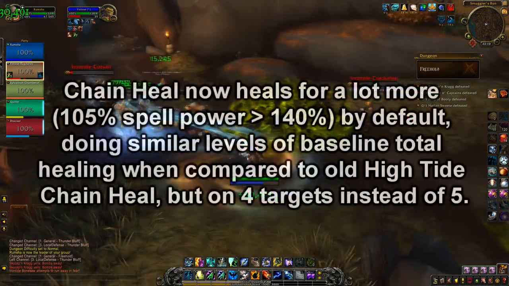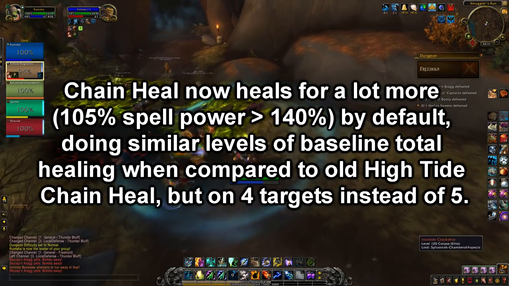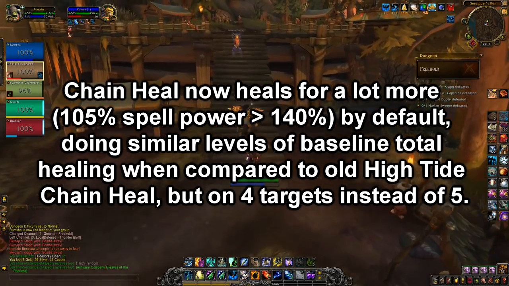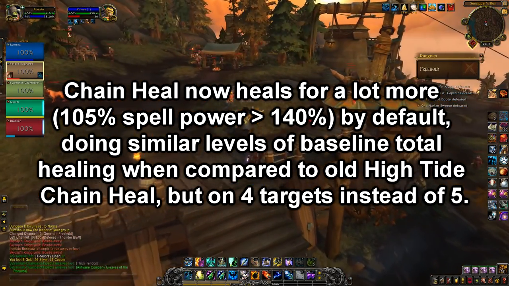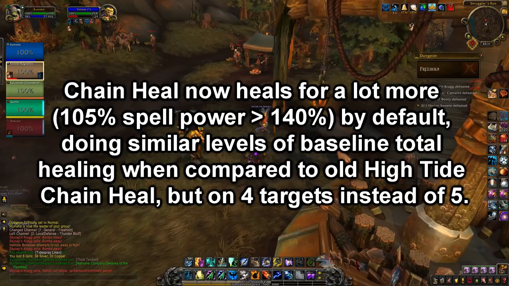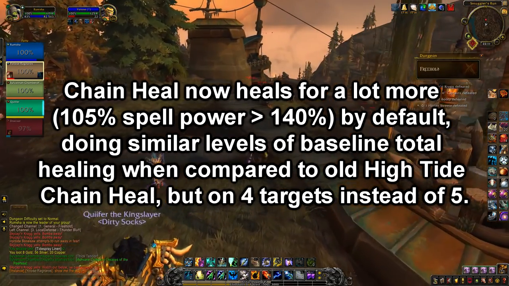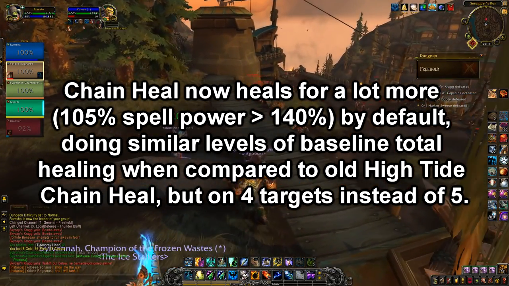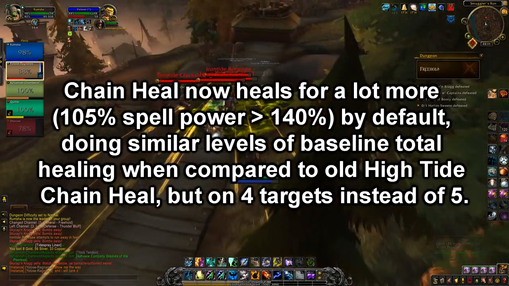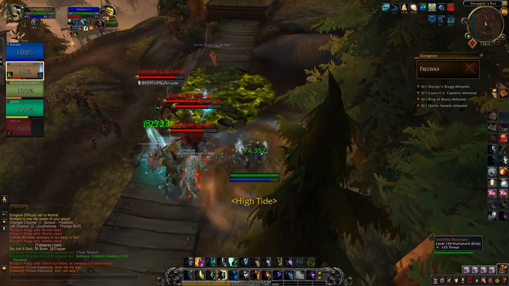Number 2 in those changes is your Chain Heal. Before it only healed 105% of your spell power, but now it heals 140%. That's a very big boost that we got for Chain Heal. But what they have nerfed on it is that instead of healing the standard 5 targets, it only heals 4 targets now. So it only heals 4, but it heals way more. And I would personally say that's a big boost, because I normally never need to heal 5 persons at one time. I just need to heal 2, 3 or 4. And that's exactly what Chain Heal now does, and it heals so much more.